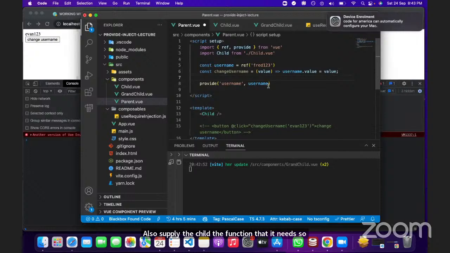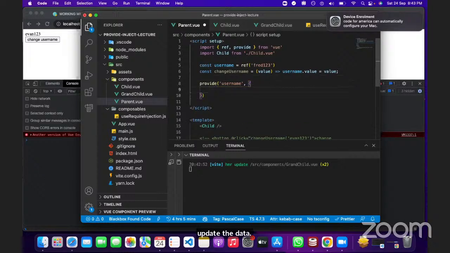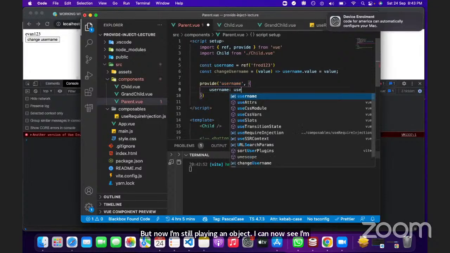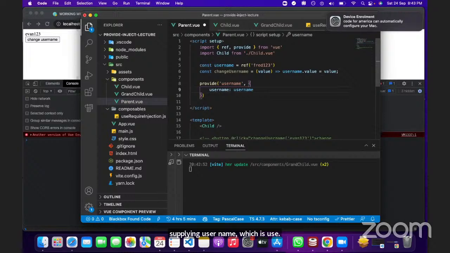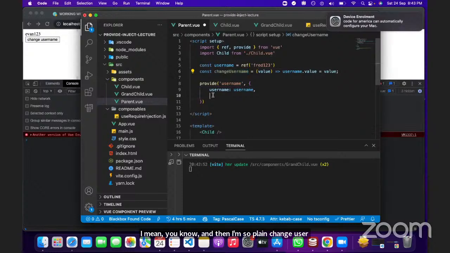So what I can now do, instead of passing username, is use an object. I'm supplying data via this key, but now I'm supplying an object. So I can say I'm supplying username, which is username, and then I'm supplying change username, which is change username.